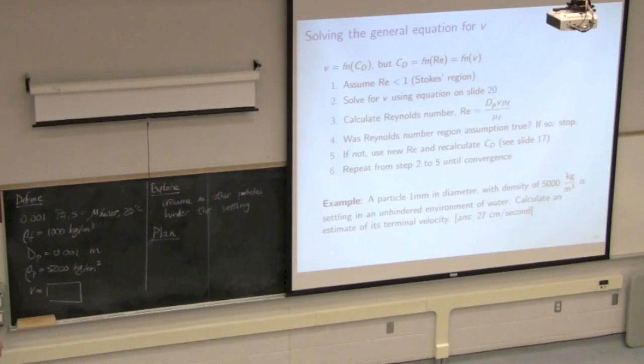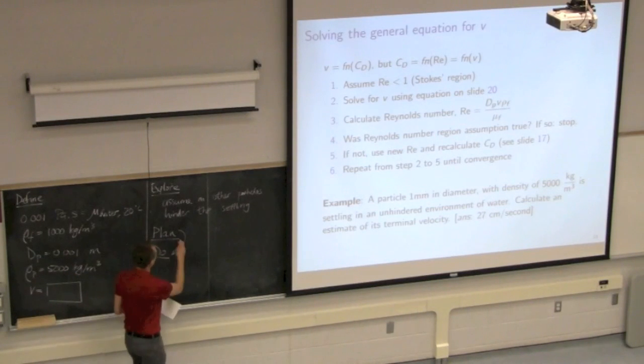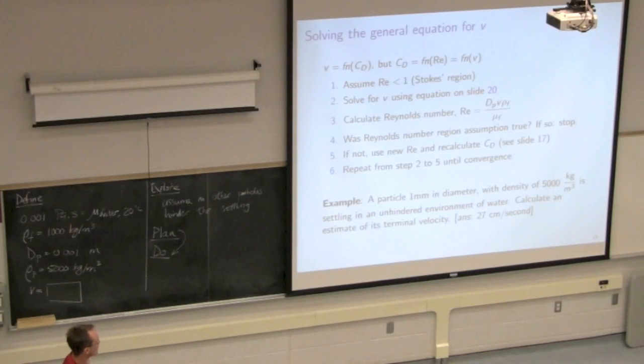But even if the next step, which is to execute your answer, do it, even if while you're doing it, you label the steps as step one, assume Reynolds number is less than one. Step two, solve for velocity. So you can merge your plan into your execute step in a test or exam only because you're constrained for time. But in general, you plan separately and then go do it after that and execute your steps one at a time.